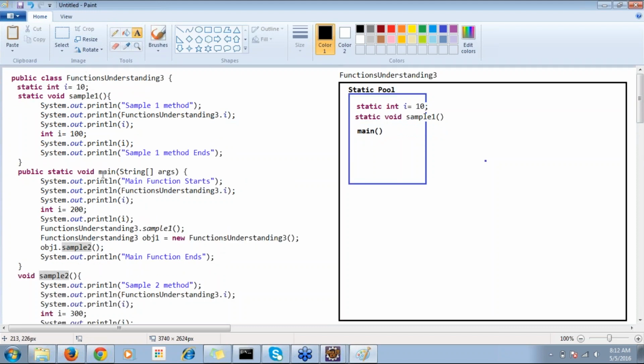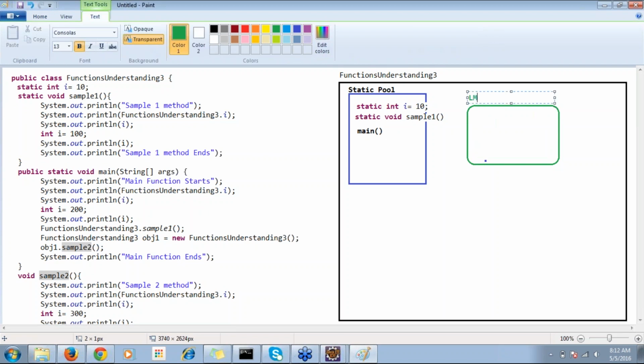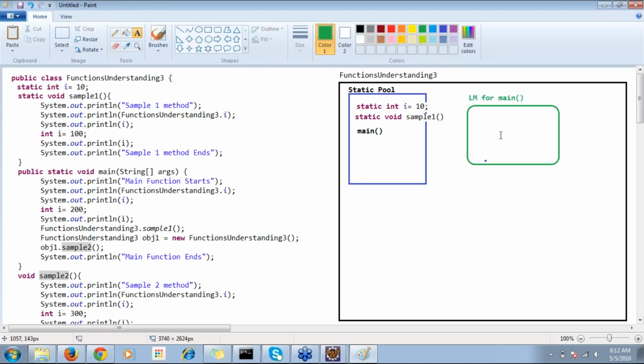So only these three members are static. As I already told you, the main memory is always started during execution. So it creates a local memory for main at the beginning. Local memory for main has been created.